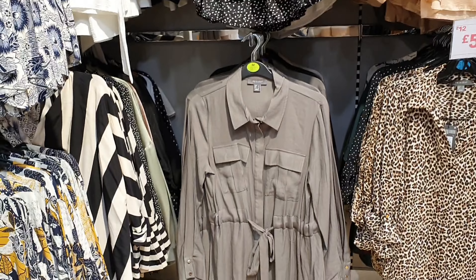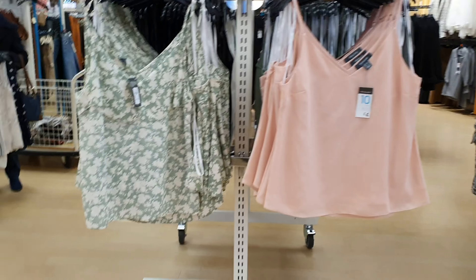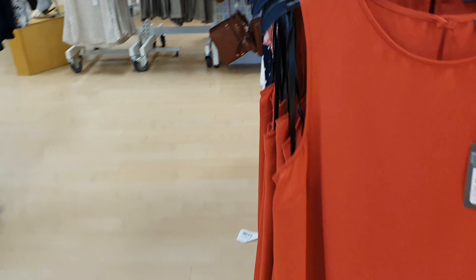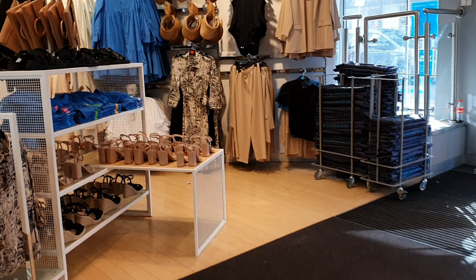They have a range of shirts as well. I'm not really a shirt person, but I thought I'd show you anyway because there tend to be a lot of shirts in. And obviously these camis are in every year — you just put them on with a pair of jeans or a pair of trousers. They're really wearable and they've got many styles to suit all, so if this is what you like you'd be spoilt for choice.